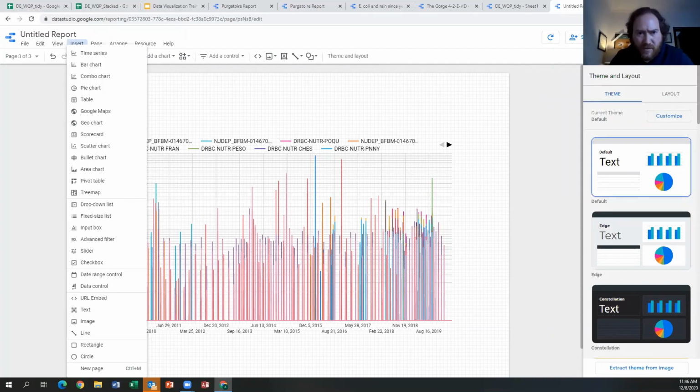Let's see, question. How did you get the map to appear? Bethany, you had a question about getting the map to appear. Did you have any other trouble there getting the map to show up? Okay. All right.